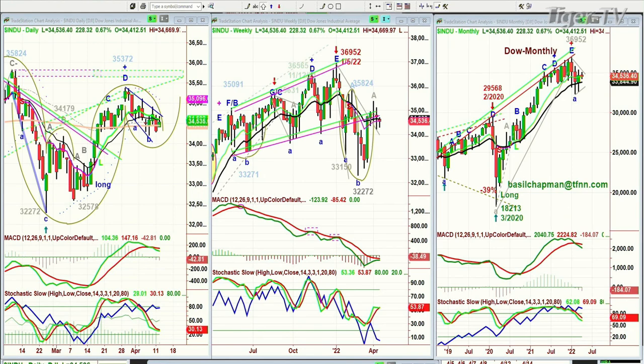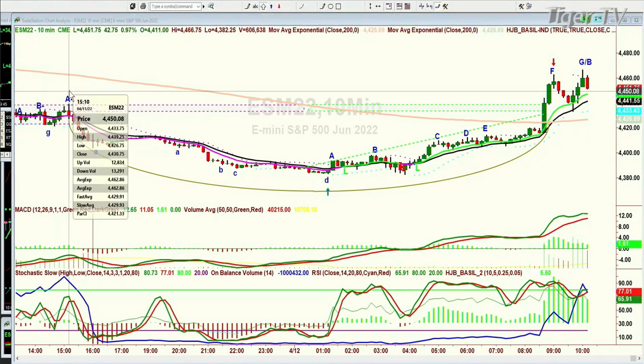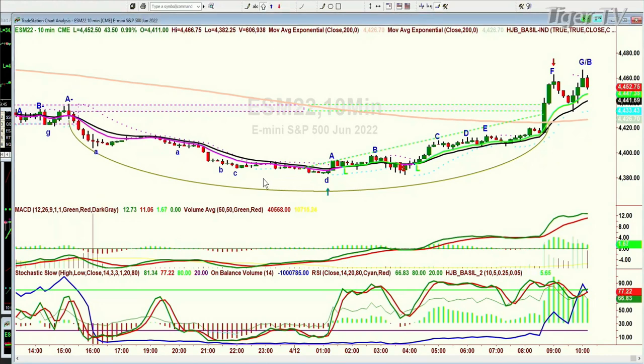It's struggling. The Dow was acting very weak — I spoke about this in the update at 10 a.m. There's the 10-minute chart. It made this beautiful ball formation. The ball formation invariably says that if you continue to move higher, at some point you can spike — you either stall or spike right through the left side high. That was the high made yesterday at 10 past 3 in the afternoon at 44,39.25. Well, the low today so far is 43,82.